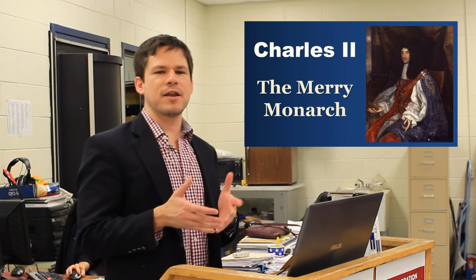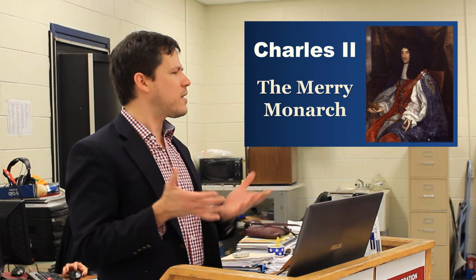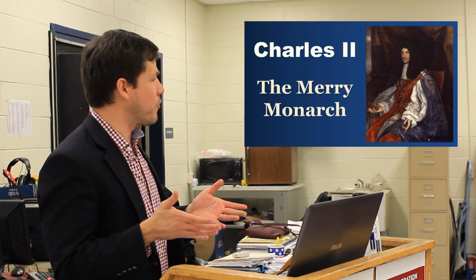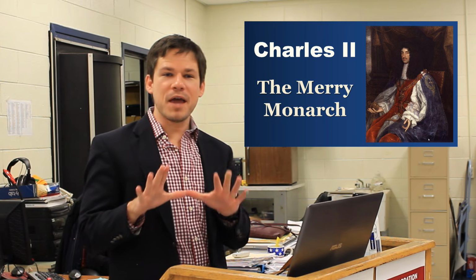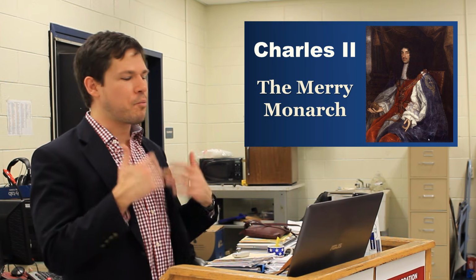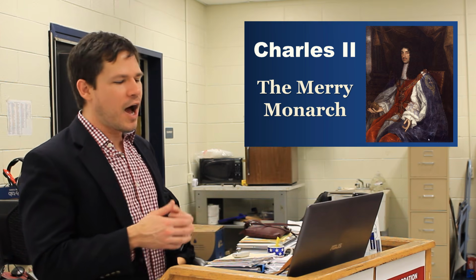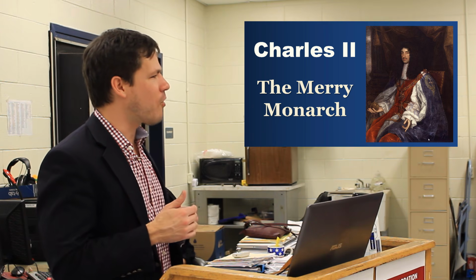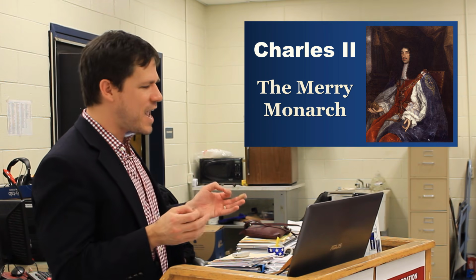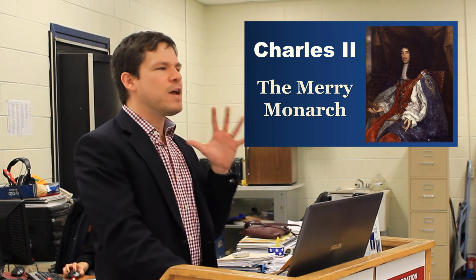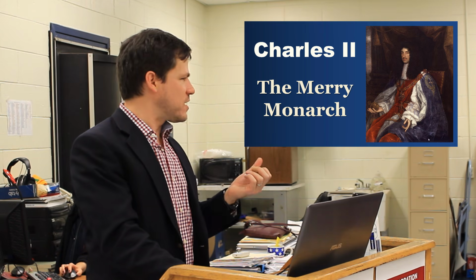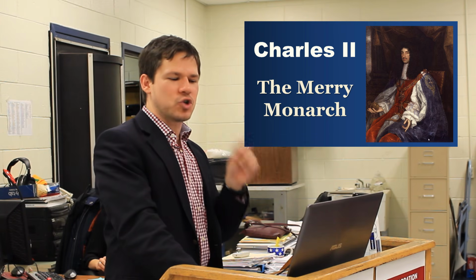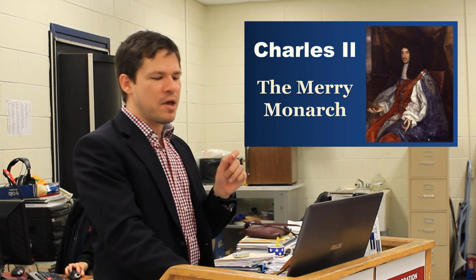And Charles II is known as the Merry Monarch. Now, you'd figure that it's good for him to have a good temperament, right? After all, what happened to his father? His father got his head cut off. You want to be agreeable. So Charles is a pretty agreeable guy. He had a good temperament. He also was kind of like Napoleon in the sense that he was born to party, and it wasn't just a play on his name. Charles II was almost like the anti-Puritan. It's like for every action there is an equal and opposite reaction. Nothing about Charles II's court was the least bit puritanical.